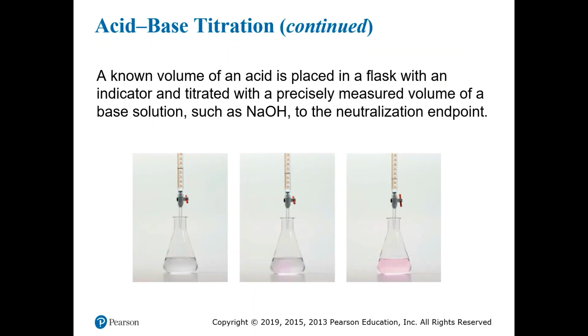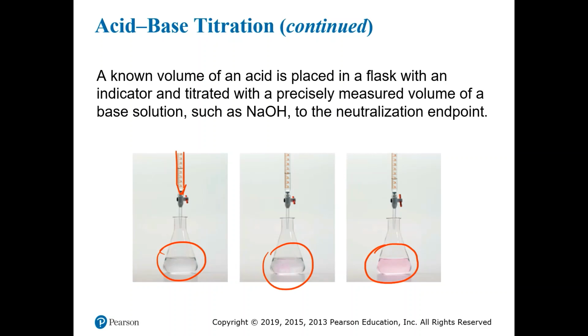This series of images shows you an overview of the titration process. You begin with your unknown solution in the flask and a known solution in the burette above. The burette allows you to dispense a precise volume of the known solution into the flask with the unknown solution. You also need an indicator in the unknown solution, which will go through some sort of visual change as the two substances react with one another, as you can see in the middle picture. The point of the indicator is that once the reaction is complete and the amount of the known substance has completely balanced the amount of the unknown substance according to the chemical equation, some property of the solution will change such that the indicator will undergo a permanent visual change.